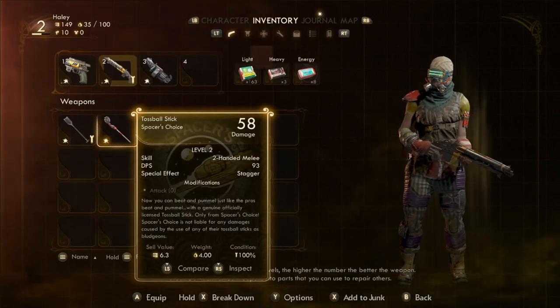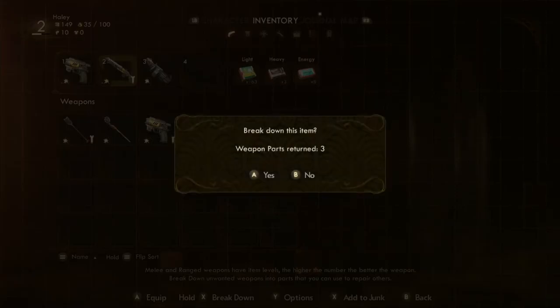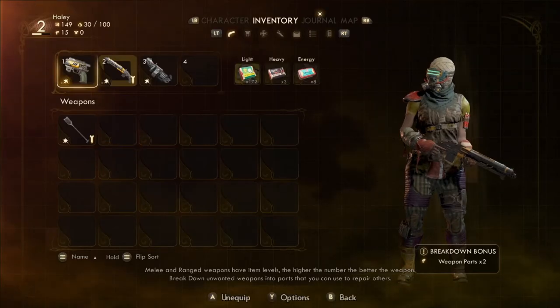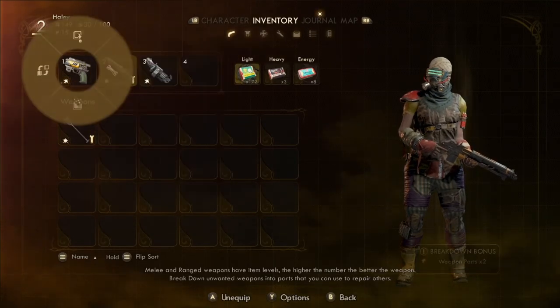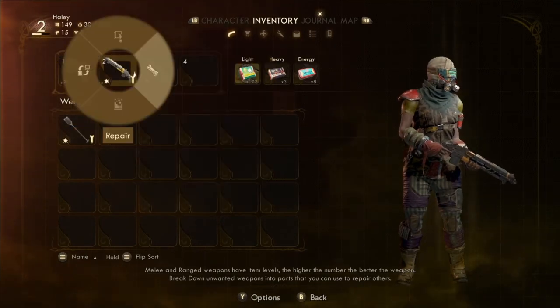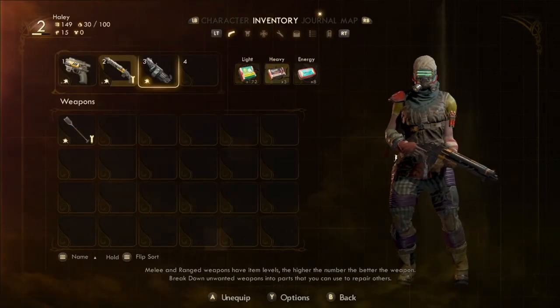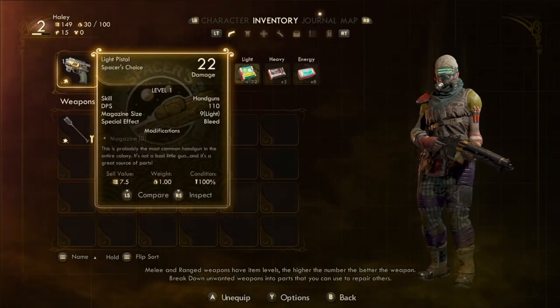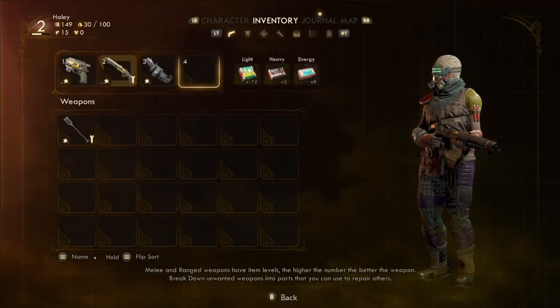So if I break down that, and I break down my other pistol, I go to options here. Oh, I can't repair because it's 100%. Duh. I could repair this. Where does it show my weapon parts? Okay, in the top left corner, I have 15 weapon parts.